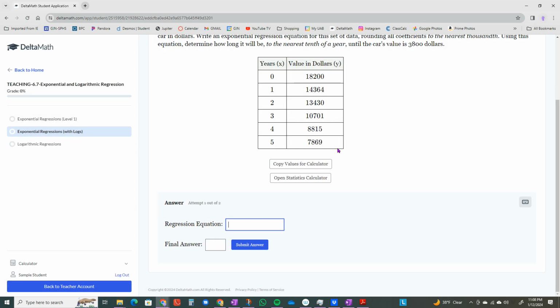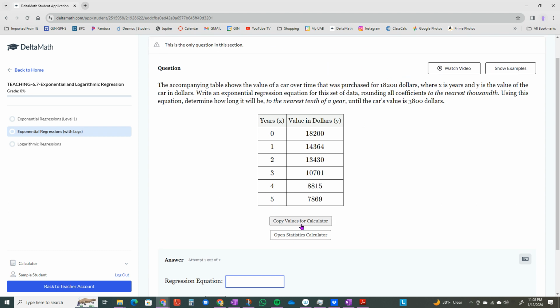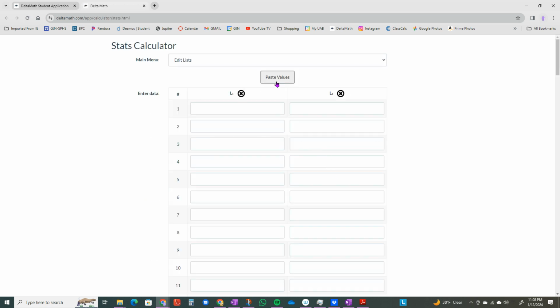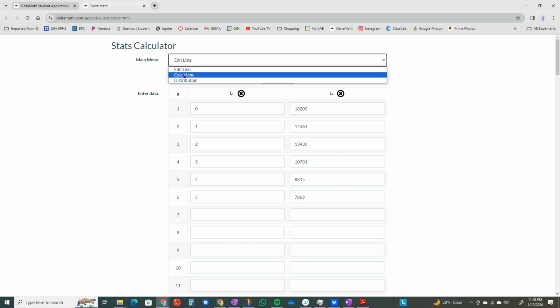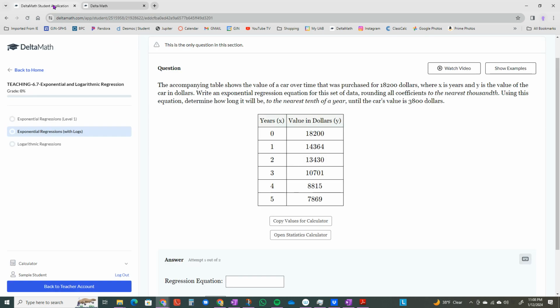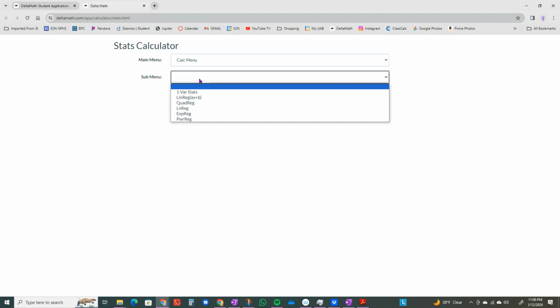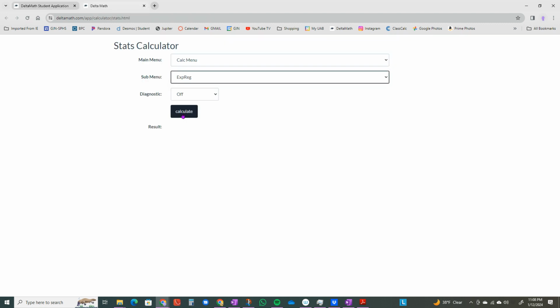All right. We talked about the car worth $18,000. Copy. Open the stats calculator. Sorry, computer's not that fast. Paste. Go up to calc. And our problem said exponential regression. You might want to double check that when you're on your test or quiz. Exponential reg. And then I'm going to round it, and it told me to round to the nearest thousandth. So this one gets taken out. That's the 0. Look, there's 4. So 620 or 62, and then 845 are going to be our numbers.